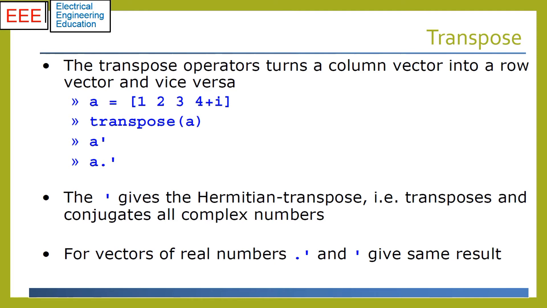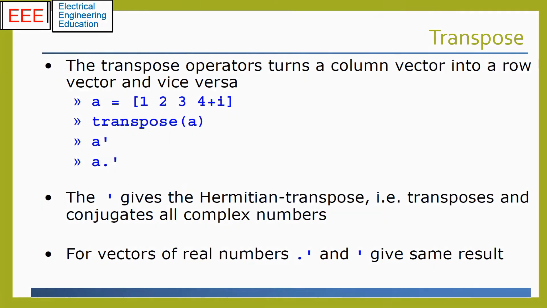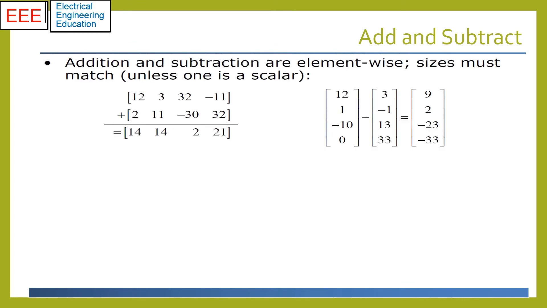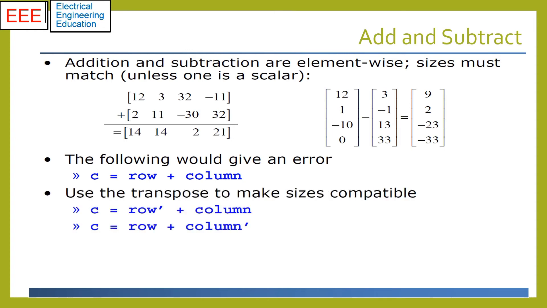The essential rule when adding and subtracting vectors and matrices is that they must be the same size. We can't add or subtract vectors or matrices of different sizes because MATLAB will display an error. We can transpose either row or column vector to get the resulting column or row vector. We can sum or multiply individual elements using the built-in functions sum and prod respectively.